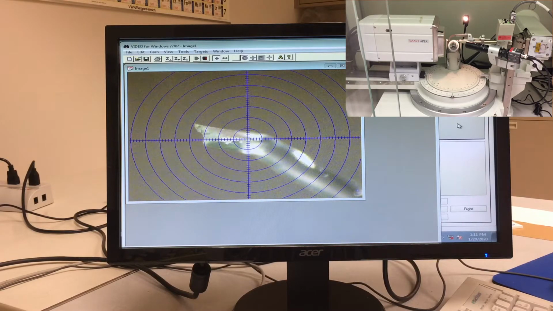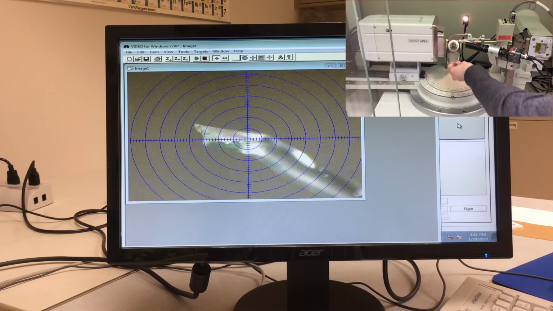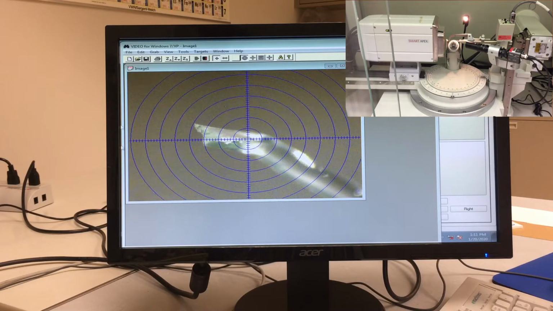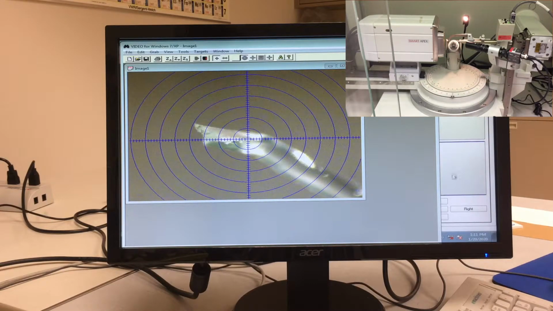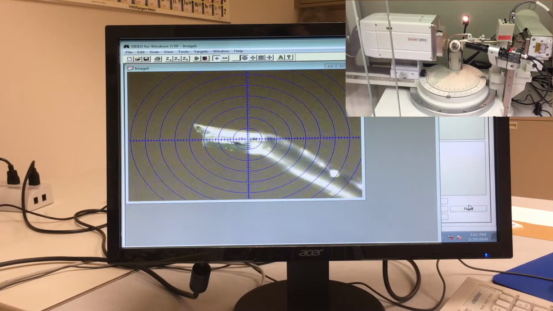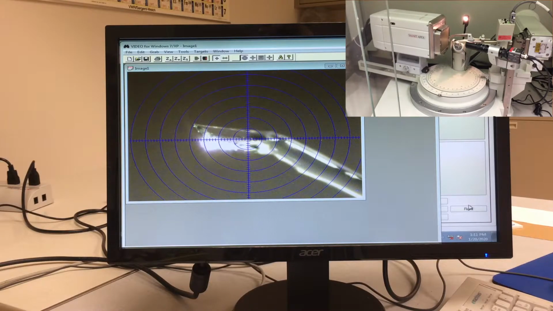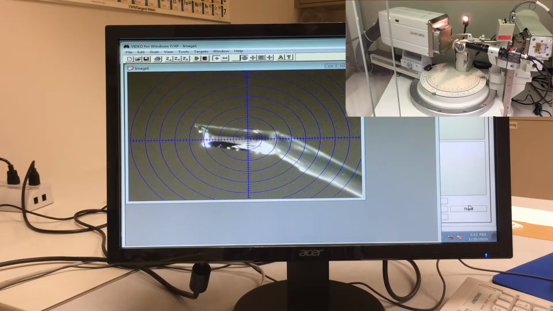So yeah, I just rotated 90 degrees on the phi axis. And I'm just going to translate it down. Actually, the best way of seeing how far out the crystal should be is when the axis of the goniometer is in this position.